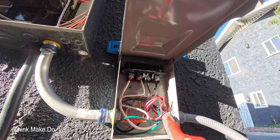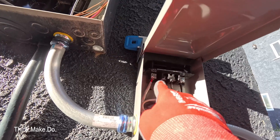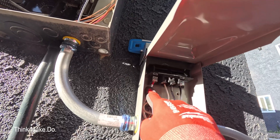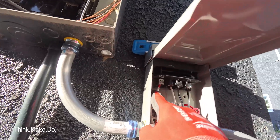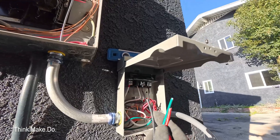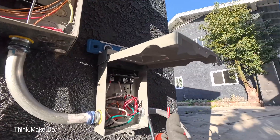On this panel, the power whip is red, black, and green. What I did is I used the black — so black to black — and then my common, or my white, is going up here where the other power line would go. All this is doing is bridging the connection here to here and here to here, so I can use this as the same function. Then I have white going to red, red being white on the whip. So for my 120-volt system I'm going to have black, ground, and white, which I'm going to tape so it is clearly white.